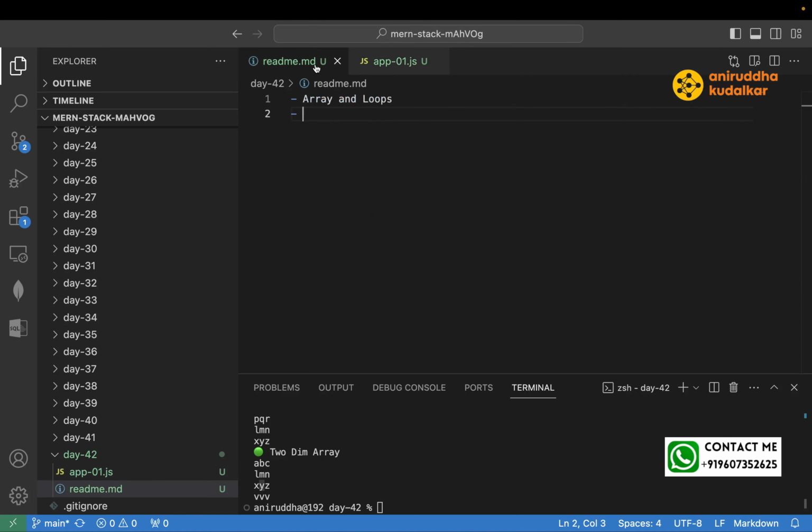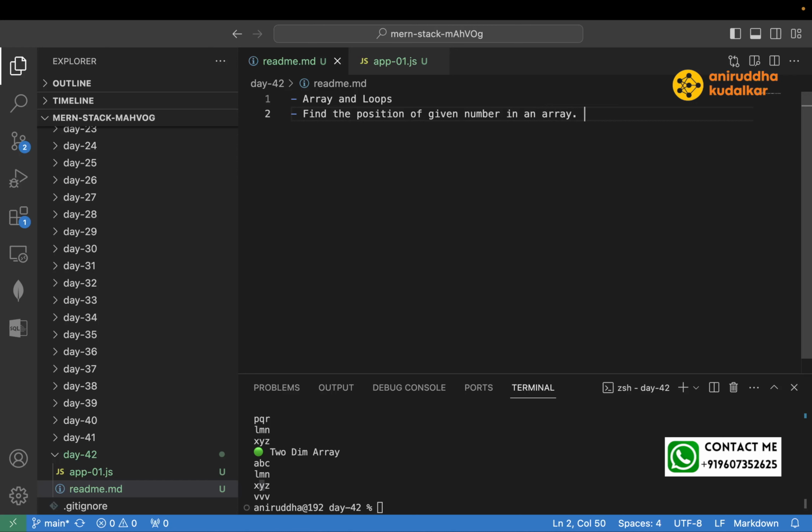Okay. Now one homework: find the position of a given number in an array.